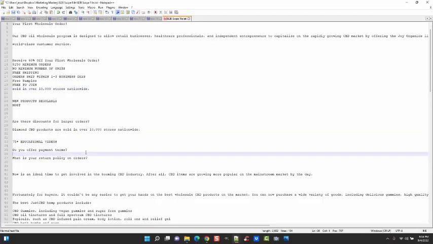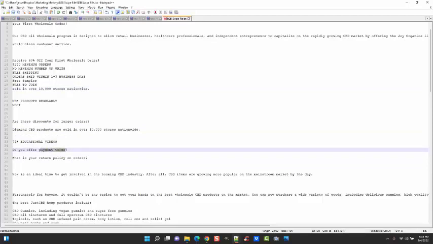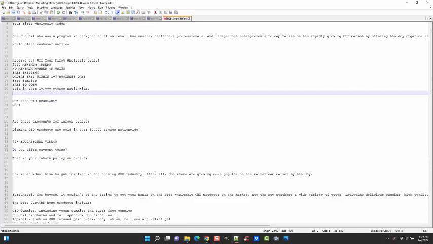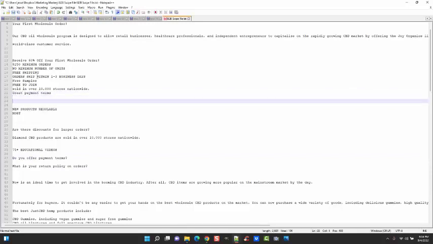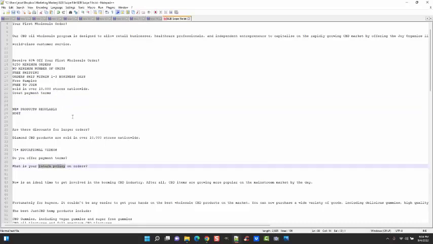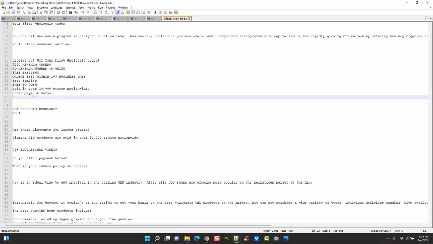Educational. Do you offer payment terms? If you offer it, that's great, definitely something to include. Great payment terms. The return policy. There's details on your return policy.